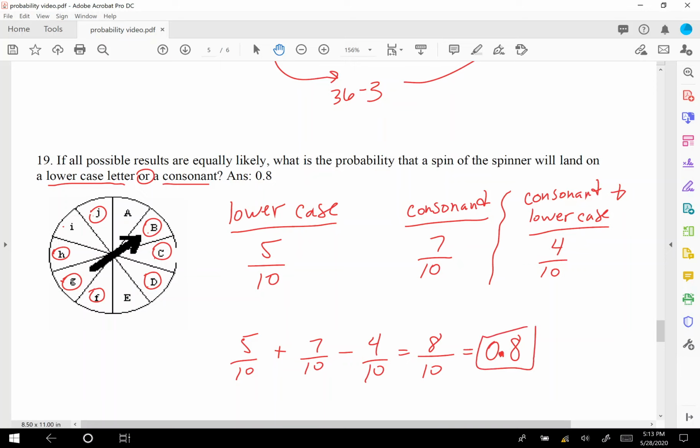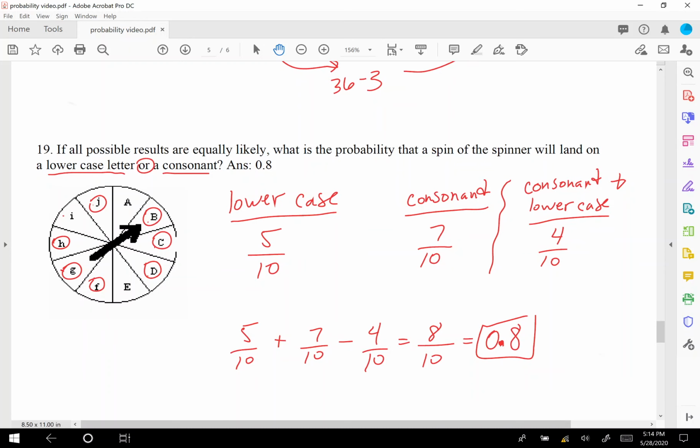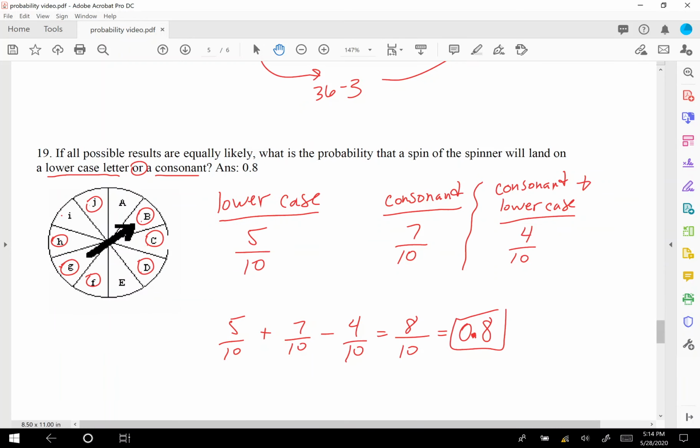Okay, guys, now this was just a really, really rough introduction to probability. It definitely does not cover everything and it does not go into depth, but I tried to really kind of look at the quiz that we're giving you guys and mirror it after that. So if you're going, I've made some practice problems. If you're going through those and you have some questions, please email your teacher. Let us know. We'll be able to help you guys out.